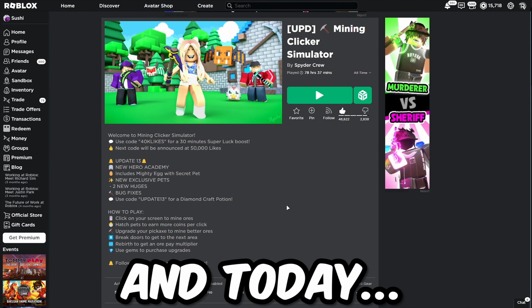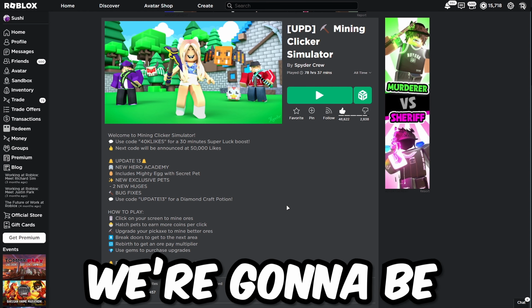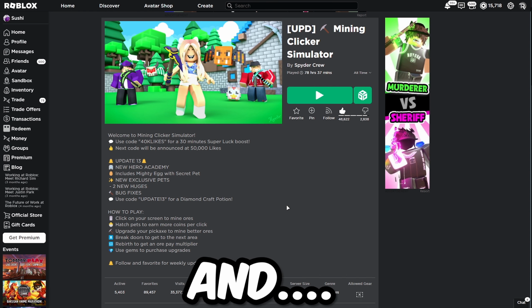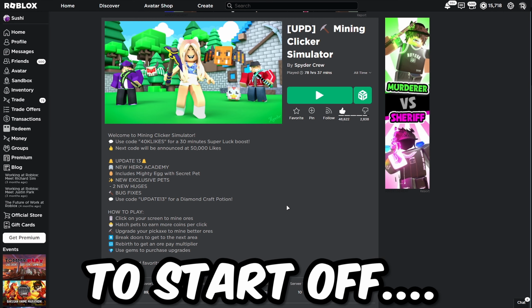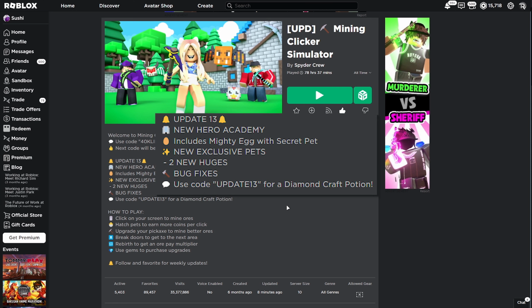I'm Sushi Yui, and today there has been a brand new update on Mining Clicker Simulator, which we're going to be going over everything in the update and checking out everything. So to start off, it says update 13. It looks like there's a new academy, a new Hero Academy world, so we're definitely going to be unlocking that.